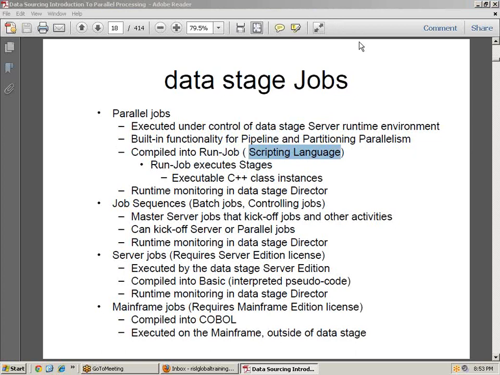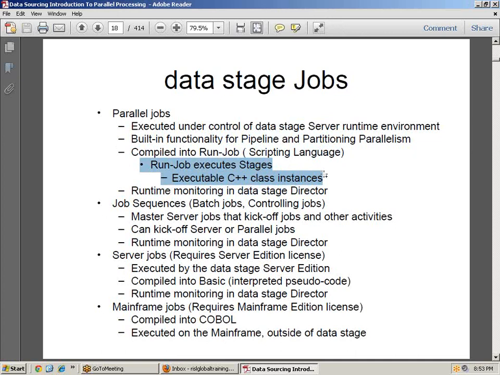Sorry. So when you compile a job, the output is stored in another form, which we call a script, the Orchestrate shell script. Where does it get stored? Again in the file system, under the UV file system. Once we do that, anybody can execute this particular job. So ultimately we are going to execute the Orchestrate shell script.